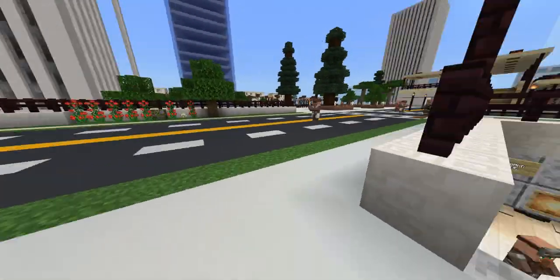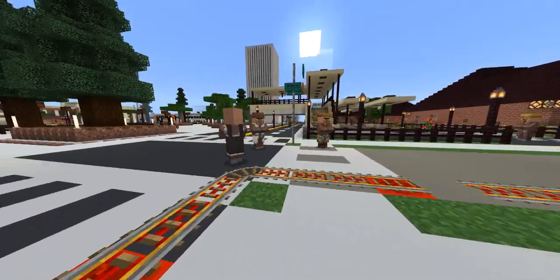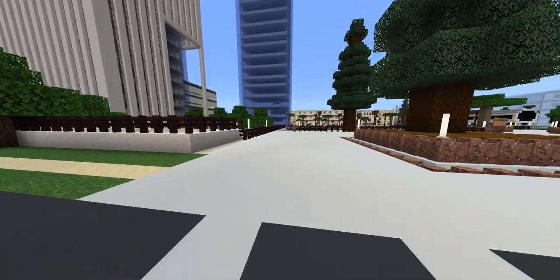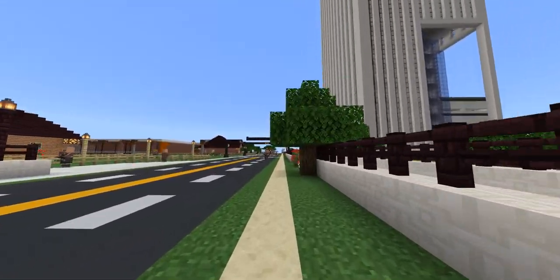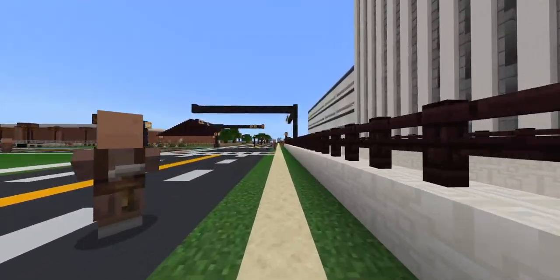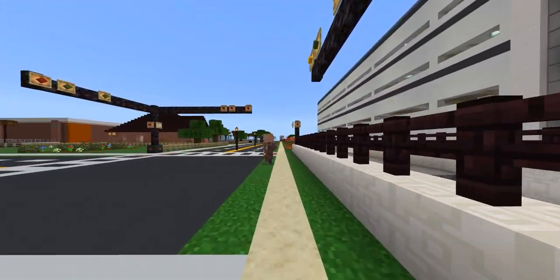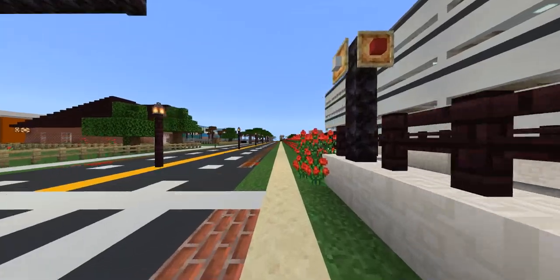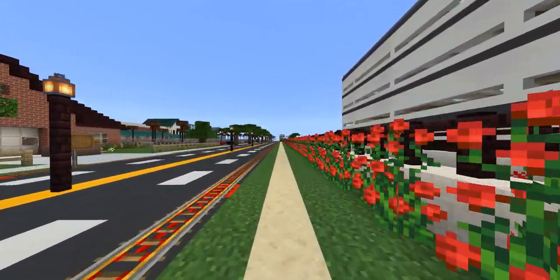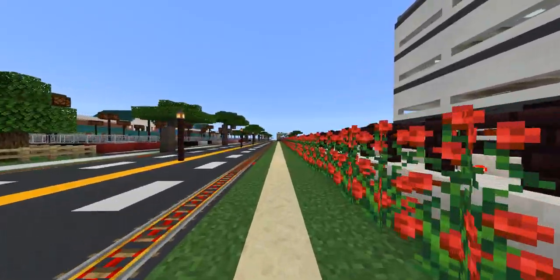That's about it for your station tour. We will go and take a tour of Thomasville Station next, which is so close — as a matter of fact, you can see it up there — so we're just going to walk to Thomasville Station. If we had left at the same time as the train, the train would have been there already. This is an old streetcar route, and there's also another Walmart Supercenter.